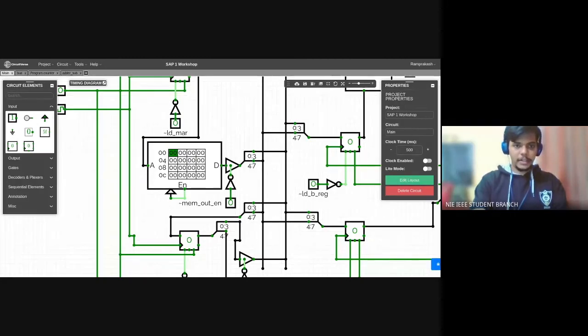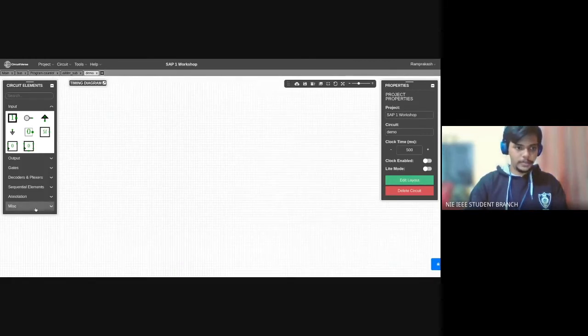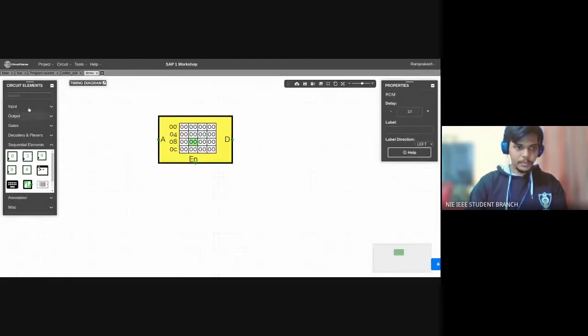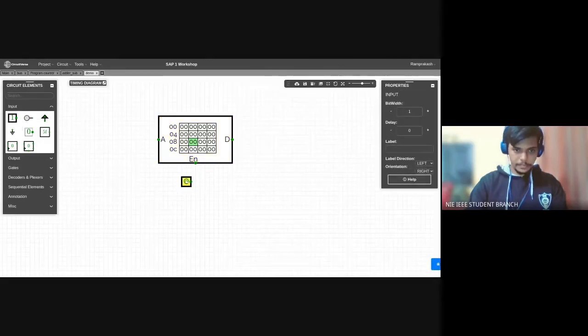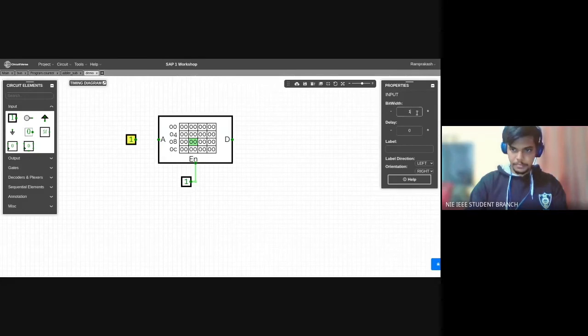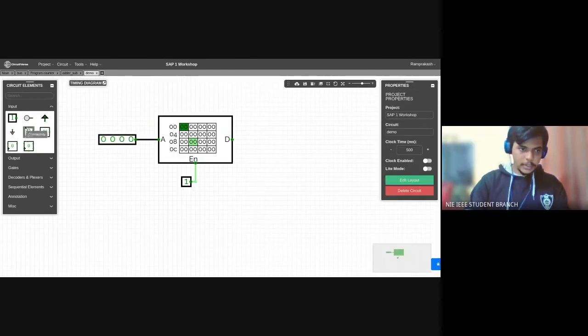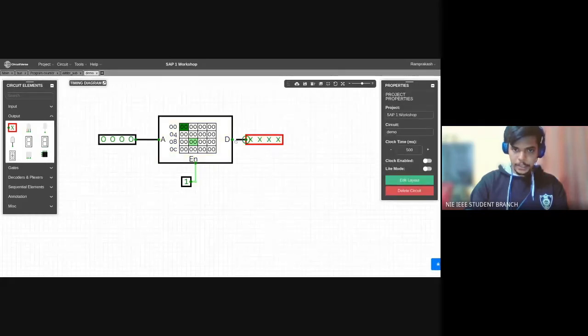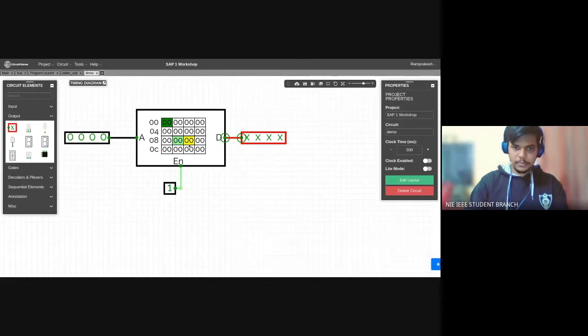Just create a temporary circuit, just to see how this works.